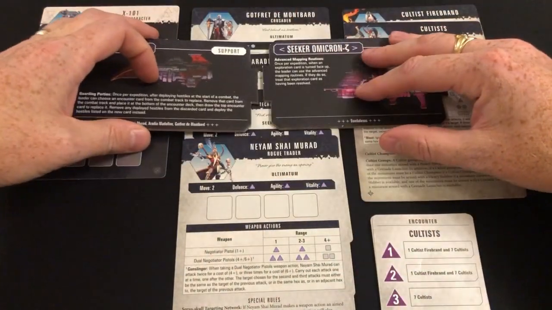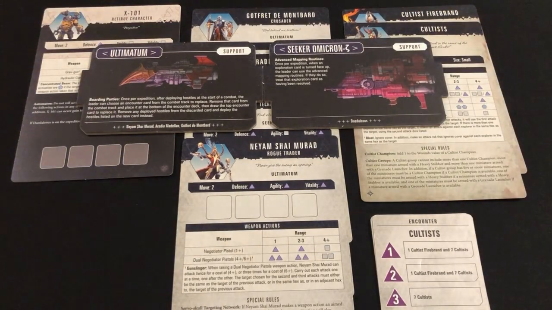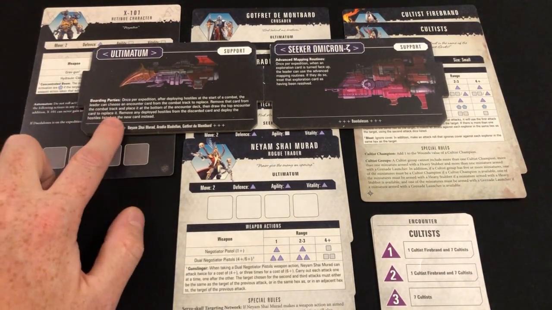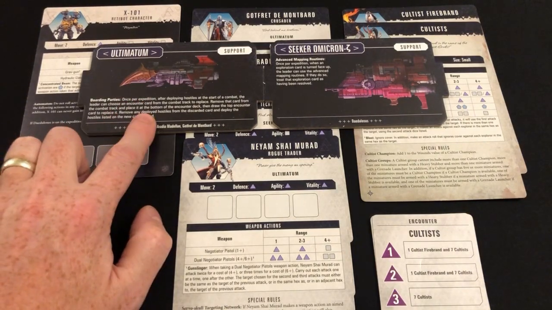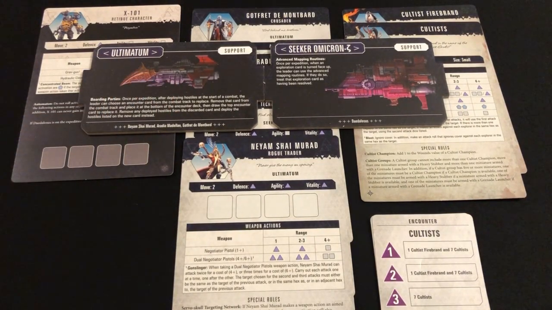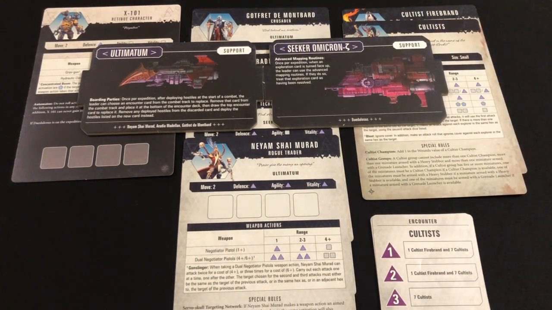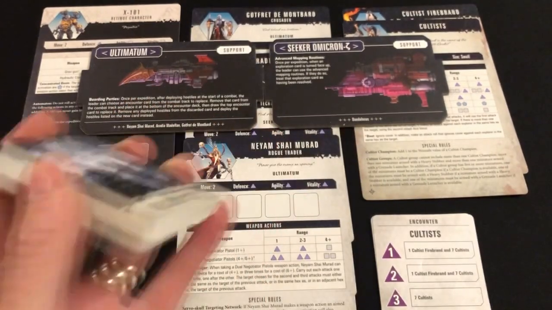There they are. Three of the characters arrive on the Ultimatum. It's Naem Shai Marad, Aradia Madeline, and Gottfried de Montbard. And then Daedalosus arrives on the Seeker Omicron. It's the Seeker Omicron Zeta, sorry. And those ships come with their own resource decks.